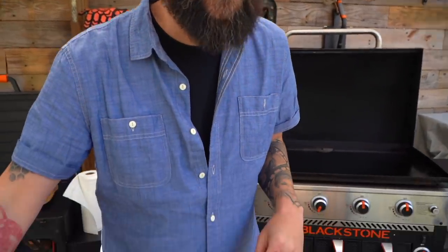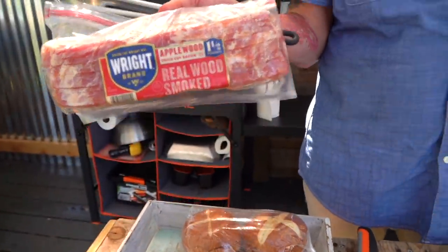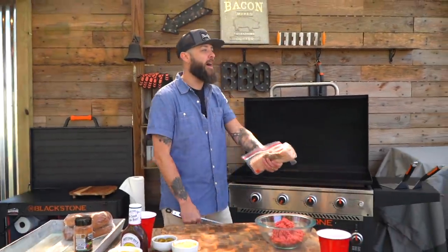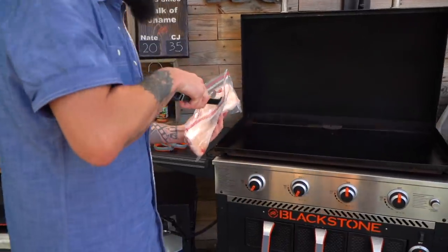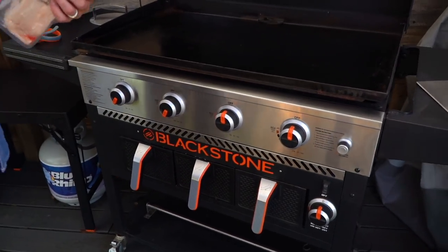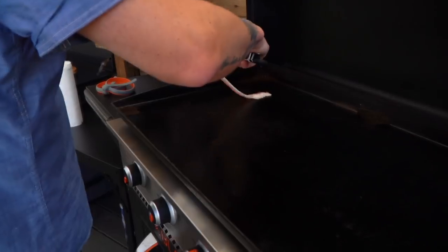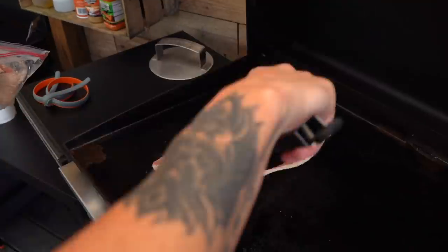All right, guys, we're gonna get started. First things first, our dear friend, Mr. Wright, bacon. The right stuff. The right bacon. Okay. Come on over here, guys. We're gonna be working on our Blackstone 36-inch air fryer combo. It's kind of my go-to. Guys, we're gonna be doing two or three pieces of bacon, and we're gonna get this cooking and move on to our beef patties.